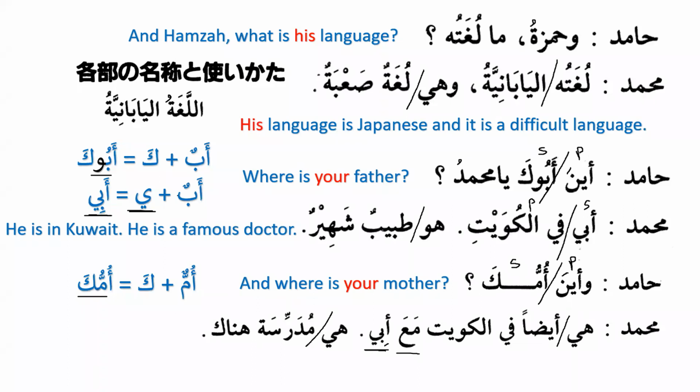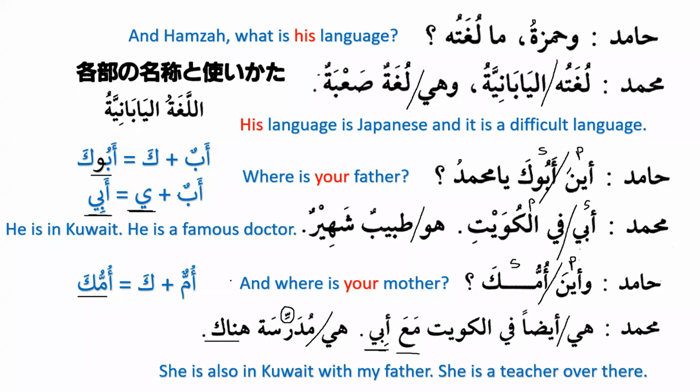Now please see here, this is not madrasatun, this is mudarrisatun. So you might be confused and you might say it is madrasatun. No, it is mudarrisatun, that means teacher, and hunaka means there, and this is also a dharf. She is a teacher over there. It's a little bit long lesson, so inshallah I think we will stop over here, and when inshallah we meet again, we will continue with the rest of the lesson.